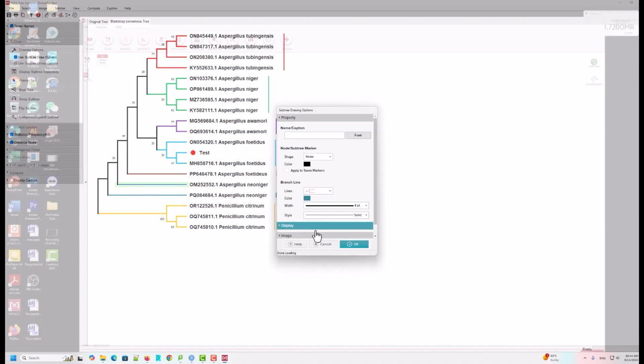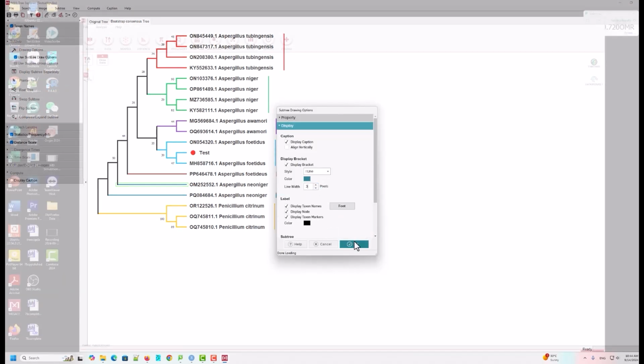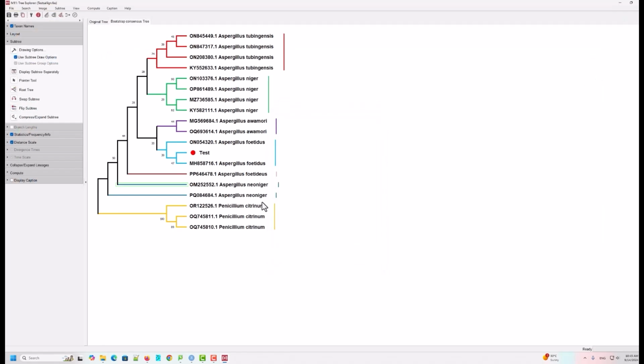Okay, so now you can see the tree. Now why I did this lining: you can observe in many articles that they write Aspergillus tubingensis here, Aspergillus niger here, Aspergillus awamori here, Aspergillus costaricaensis here. So it makes the tree more attractive and easy for the reader.